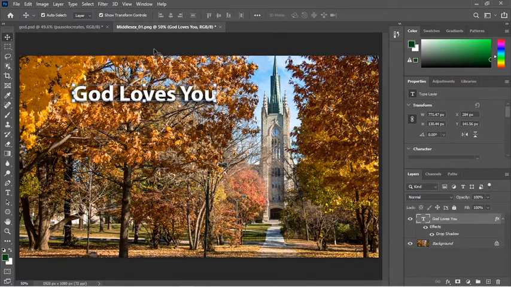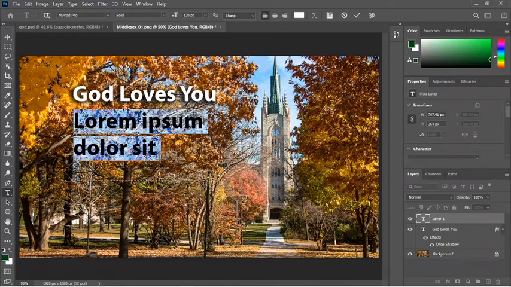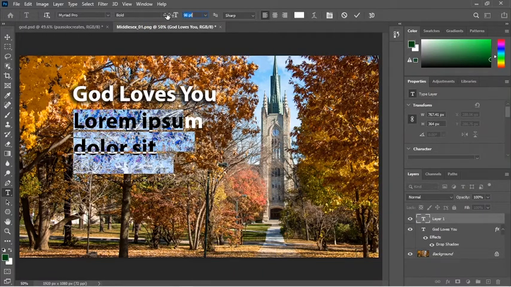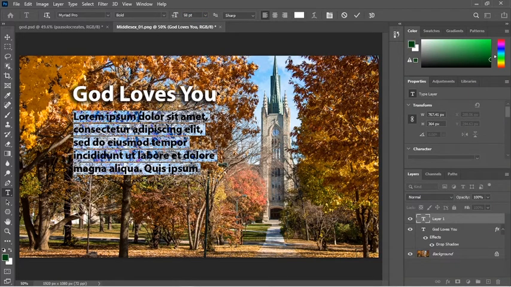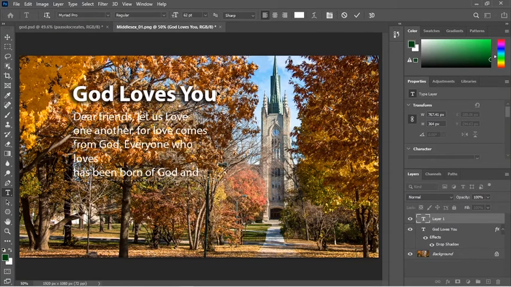Alright, so we will add some more text. Grab your text tool, and one way you can add text is to aim where you want to type, then select that place and drag, like I have done, then release it. You see that the font is too big, so I'll reduce the font by dragging it backwards, and then I can paste my text in it. I have already typed it, so I'll just paste it, and here it comes.